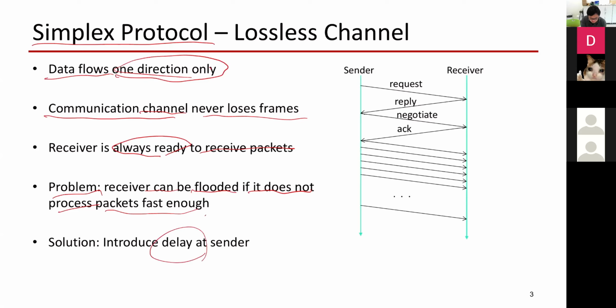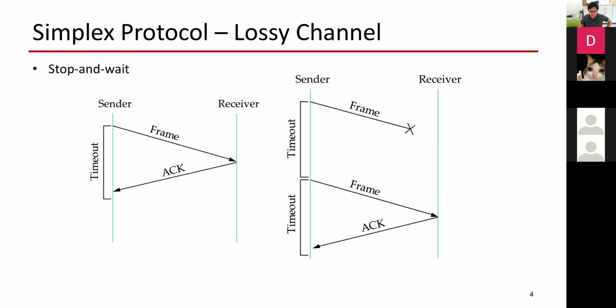Let's look at the simplex protocol, sender and receiver. We always need two times of connection setup. Hey, can I send you? Sure. Okay, I'm going to send in this way. Okay, I got you, I'm waiting. Then I keep sending. I have the ability to keep sending because the receiver can digest properly and the channel is not lossy. Okay, then let's do this. So, simplex protocol and stop and wait.